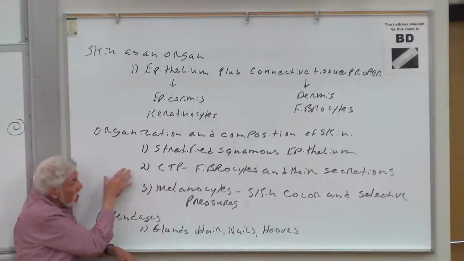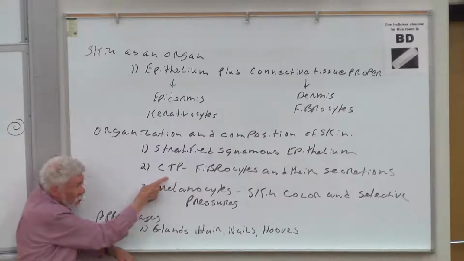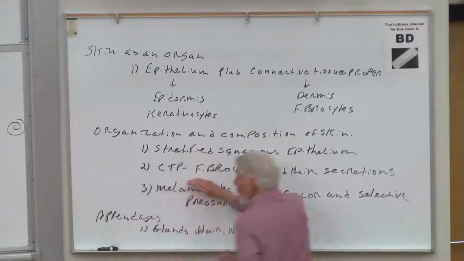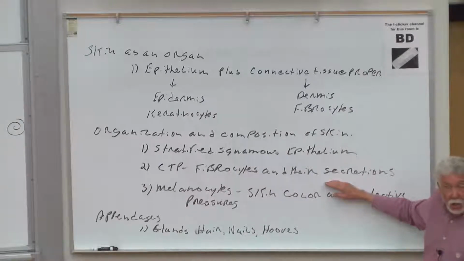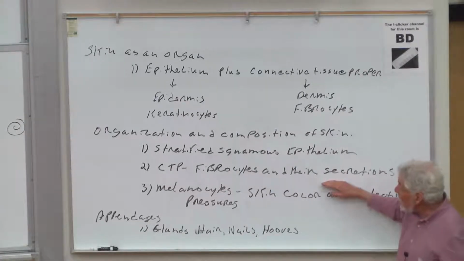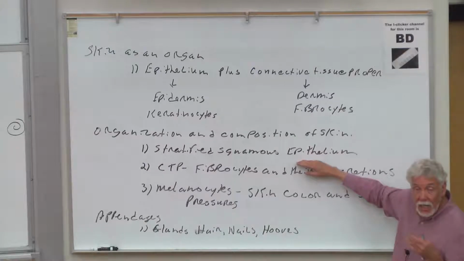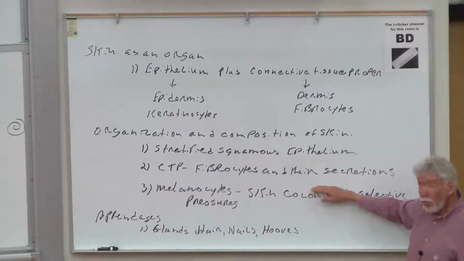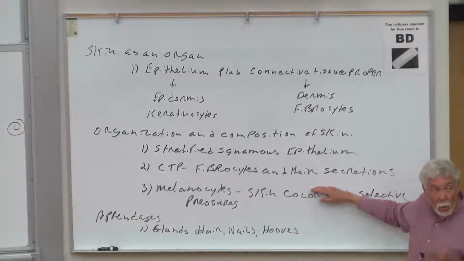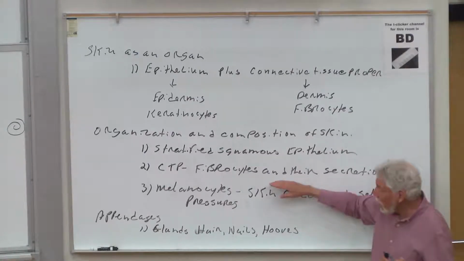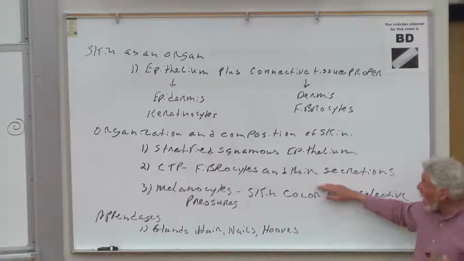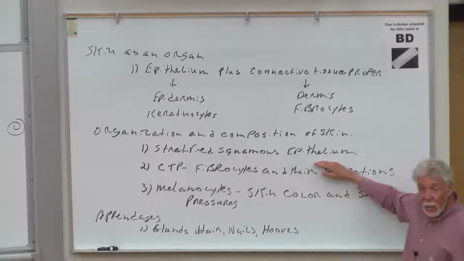One of the characteristics of skin is that the blood supply is confined to the dermis. It's confined to the connective tissue proper, and as such, now all of the oxygen, all of the nutrition that is available to the epithelial cells has to come from these underlying layers. One of the characteristics of all epithelia is that they are not vascular. They don't have blood supply to them. The blood supply is effectively indirect. The blood and the oxygen and the nutrients from the blood have to diffuse some distance to get to these epithelial cells.